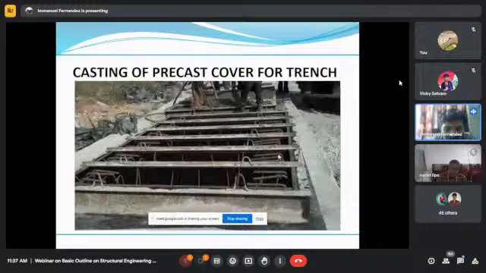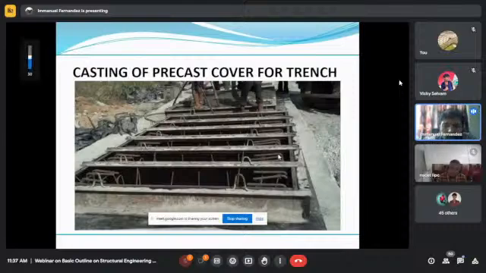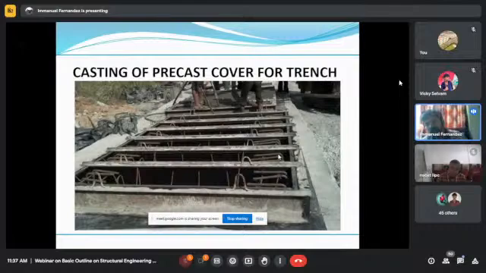And we have sleepers, like in railways where we use sleepers between the rails. Similarly we have sleepers here, and these sleepers are cast here and used for pipe support at the lower elevation. Say a pipe will be running at the floor elevation, for that we use the sleepers.